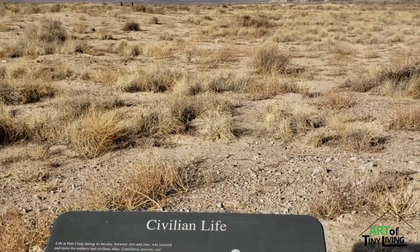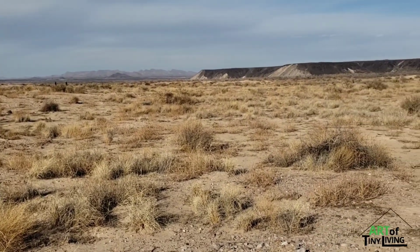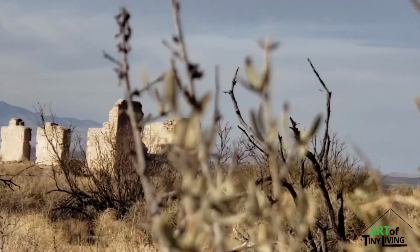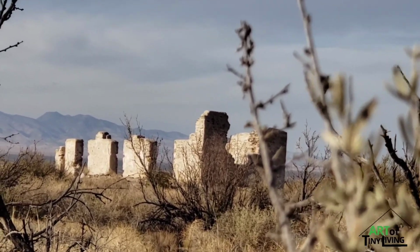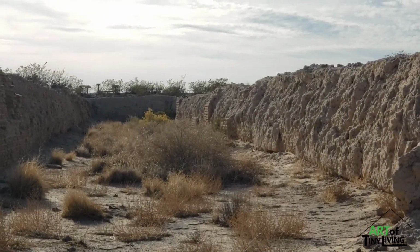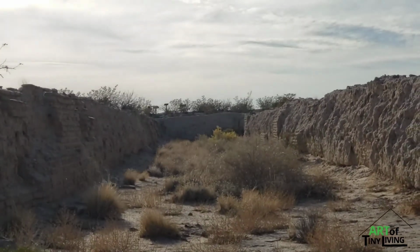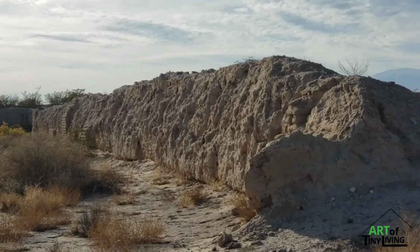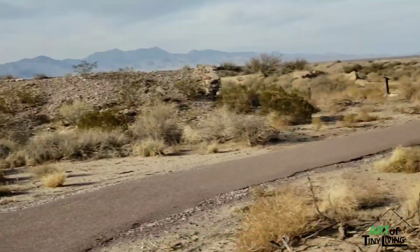And when we talk about civilian life, it was mostly women. If your wife couldn't cook or sew or make uniforms, you had to fend for yourself. As Mel works on her photographic techniques, it's kind of a shame that there's not more of the information in the structures. Yes, if you haven't been able to tell by now, our favorite time to go sightseeing is when it's too windy to sit at home up on the property. We're only getting like 30-mile-an-hour gusts today, though, so it's nice and pleasant. Not a mosquito to be found.